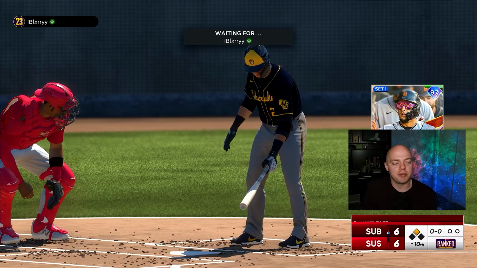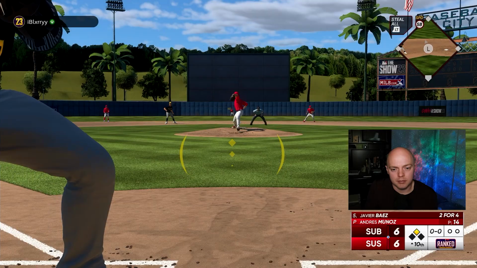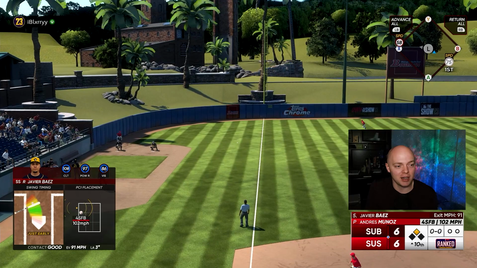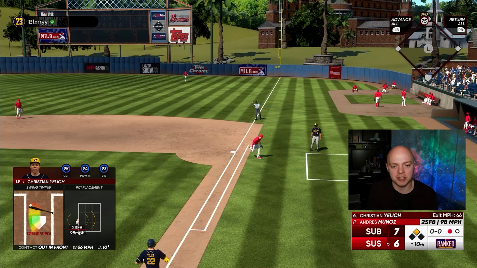All right, well, we're going in extras. I believe we got a guy on second here. Let's at least get one right here because I'm feeling pretty confident in our defense. Baez down the line. That is huge. I'm telling you guys, Baez card is incredible. A very quick run. Let's get another one for some insurance. Oh my God. I'm getting real anxious right now.